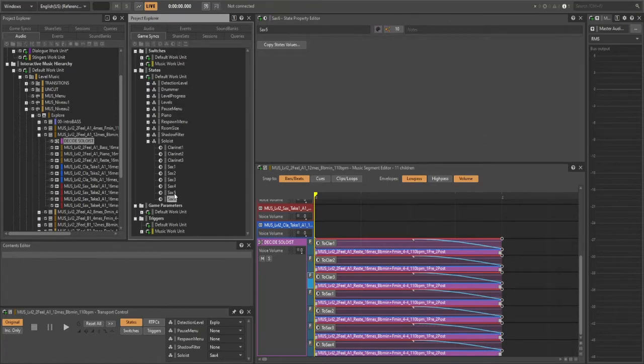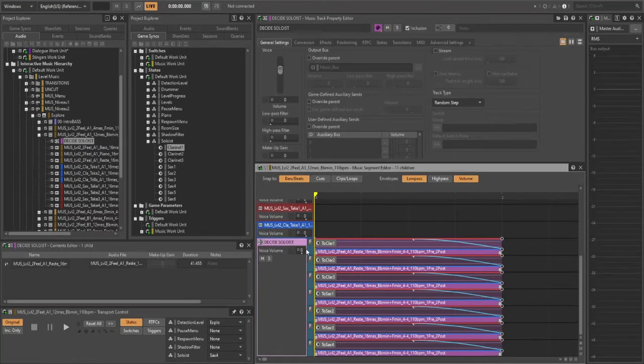So here we have a state for every single saxophone and every single clarinet. And every chorus of saxophone, we had our saxophone and clarinet soloists record a bunch of different takes of a single chorus of solo that all approximately had the same melodic contour or the same vibe or the same idea. And then we assigned each of those to a state. And every time this segment is passed, it randomly picks one of these tracks, sets the state to saxophone 4 or saxophone 2 or clarinet 3.